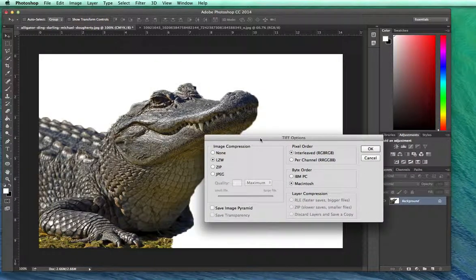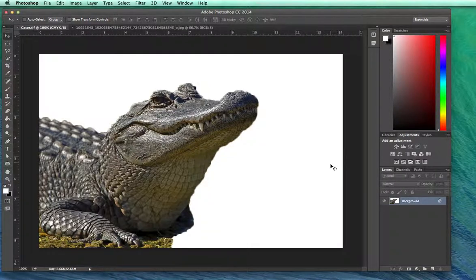And then there are a couple of options that are good to do. LZW compression is a type of compression that does not get rid of information. It's a little bit better than having no compression, and I wouldn't go with either of these when you want a high resolution photo for printing. So this is what you want. And if you're working on a Mac and the printer is working on a Mac, you should have that selected. Otherwise, everything here is fine. So I just click OK, and I've saved that document.